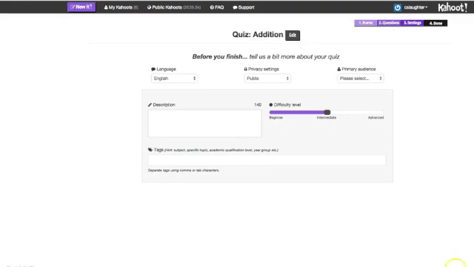Okay, so now you can see I can decide if I want this to be a public one or if I want it to be private, because what they do is they have public Kahoots up here and you can share those at any time. If you share yours, other people can use them, and you can also use other people's quizzes that they've made. And I've done that quite a bit. I've actually not made as many because I can go back and just use public ones that are already created. I mean, as teachers, we don't like to reinvent the wheel. We like to use what's already there.